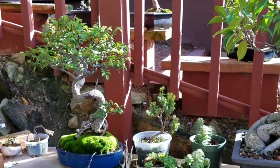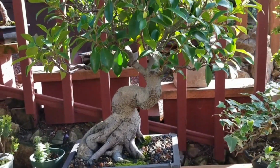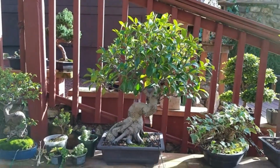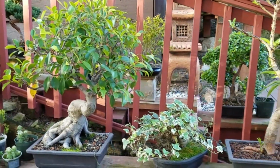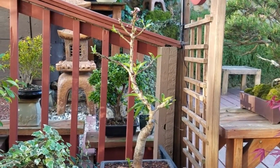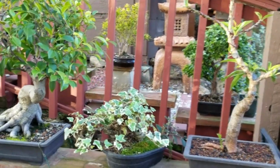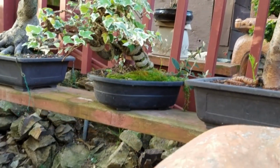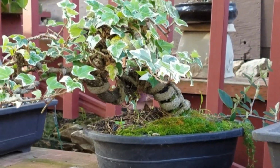And here's another Nejikan style bonsai. This is a tiger bark ficus. And this is a Nectarine. It's the first year that I bought it, so you can see it's almost back to zero. I might shorten it, but it has fruits. I think it's gonna have fruits at the top. This is an English ivy, not your typical bonsai material. It's a vine, but you can see that I had wrapped it around a dead trunk.